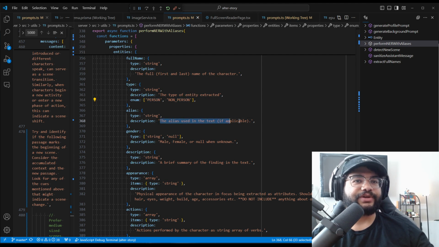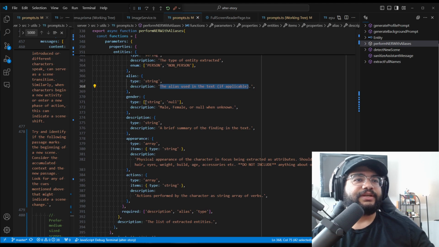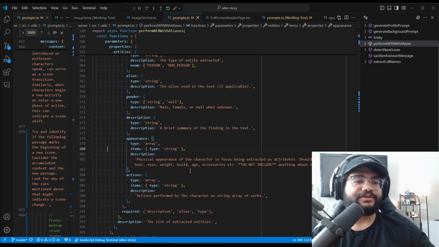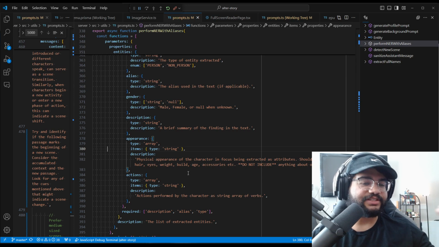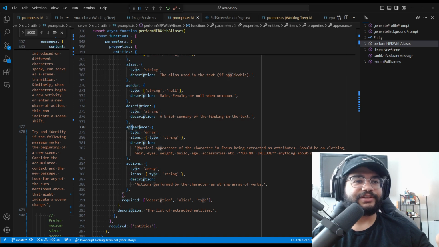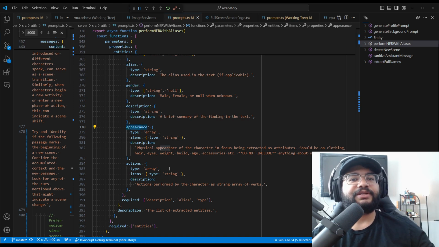These aliases are great. The part where I was describing getting better with the details of the appearance and other attributes of the characters is having this appearance array being outputted.